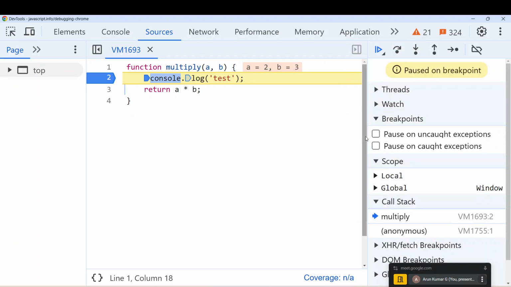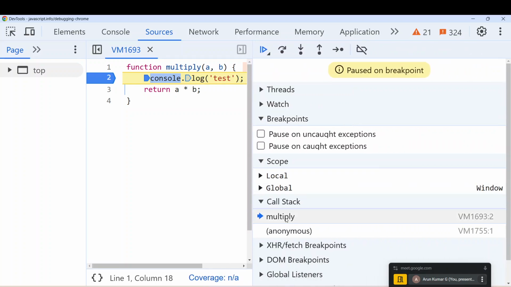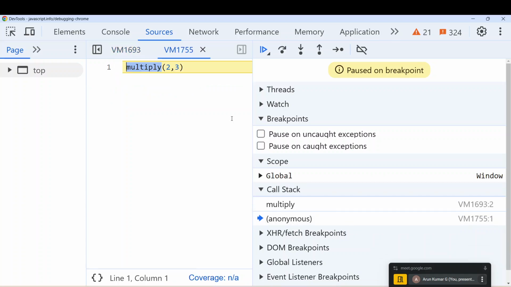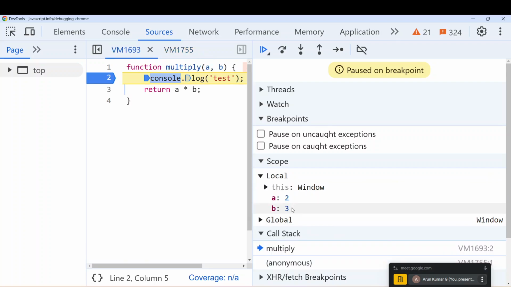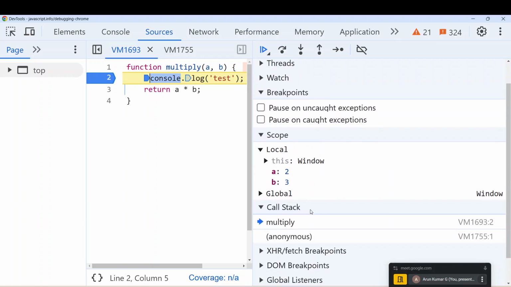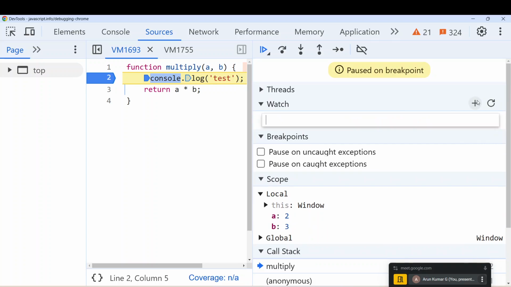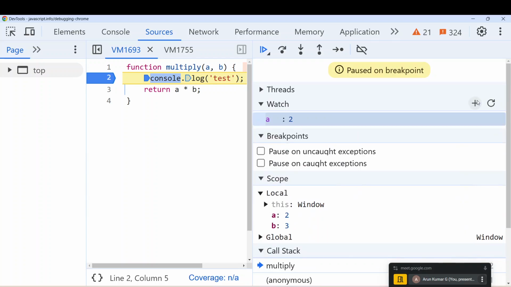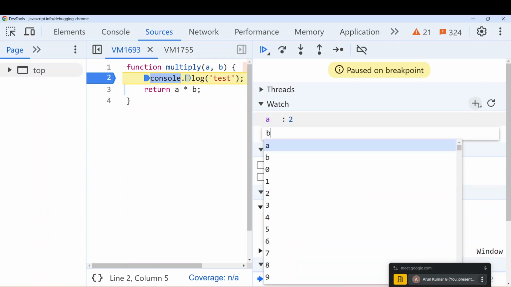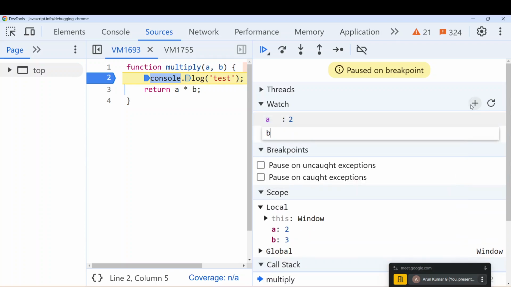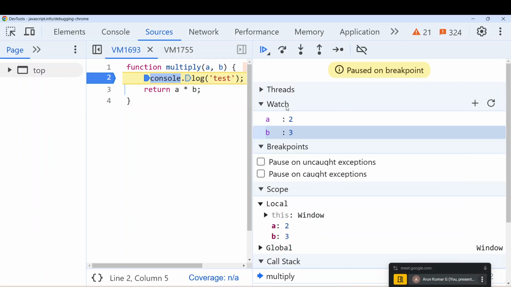At this point I can see there are breakpoints. Now I can see the call stack, from where somebody invoked it. The current execution is at so and so line, correct? We can also see if there is anything you want to watch. Let's say I would like to see what is the value of A. It shows 2. I want to see what is there in B at this point, or as and when it changes. See, it is 2 and 3 only.